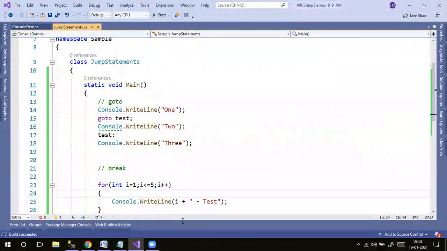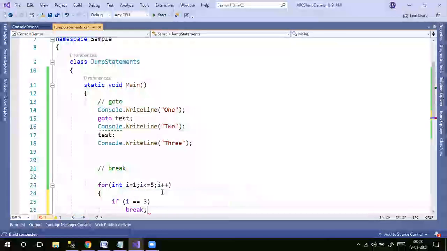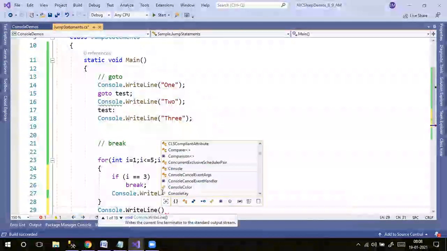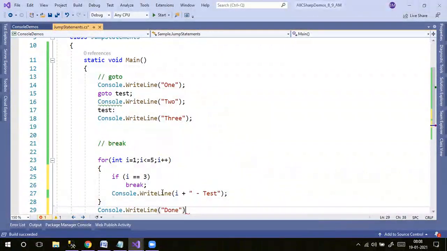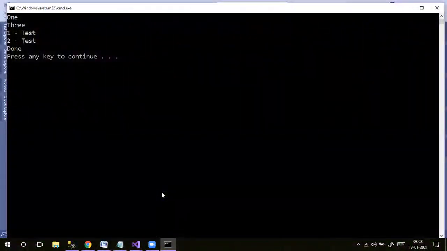So I'm giving some condition. If i equal to 3, then break this process and come out of the loop to the Console.WriteLine. Done. Now when I run this, when i equal to 1, it will print. i equal to 2 also it will print.